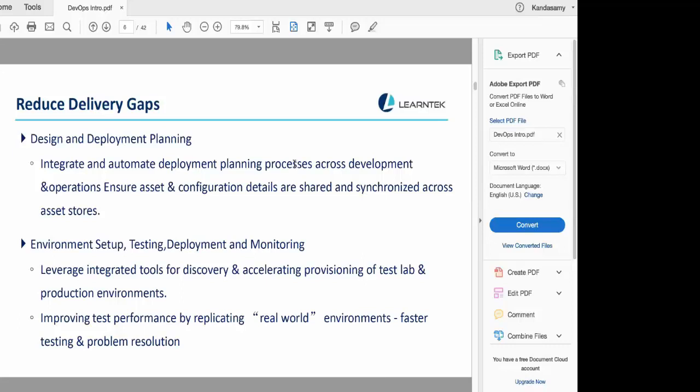Correct. So we are talking about two different things. One is for testing purposes. Sometimes we want to mimic prod-like data, right? In that case, we will create some dummy prod-like data from the prod environment and replicate that into dev, QA, or whichever environment.